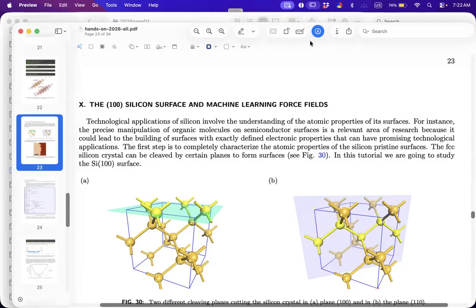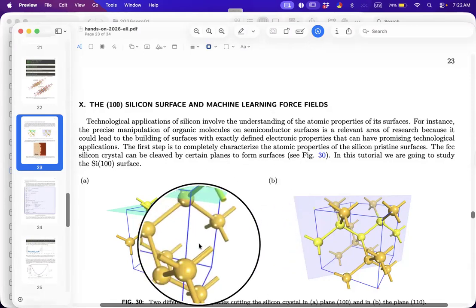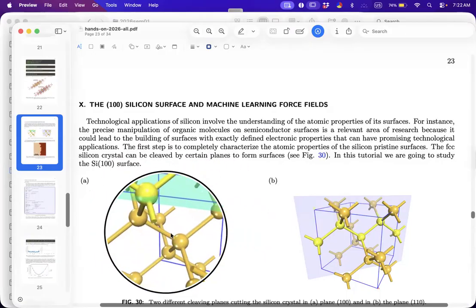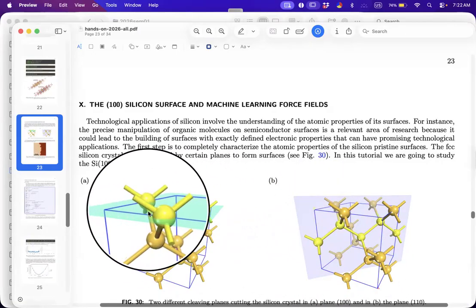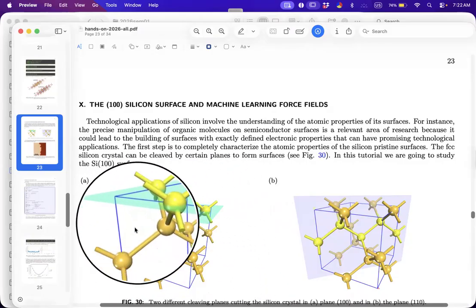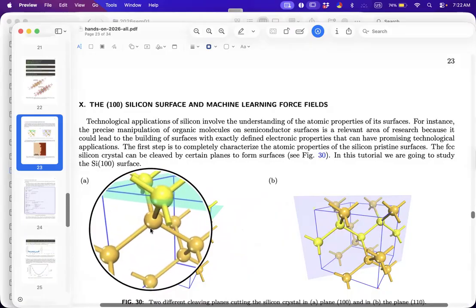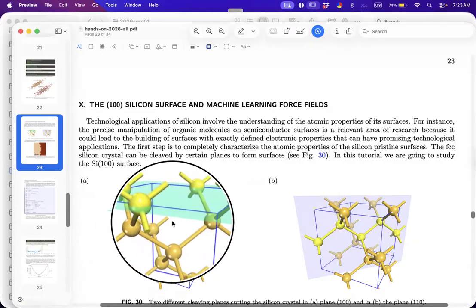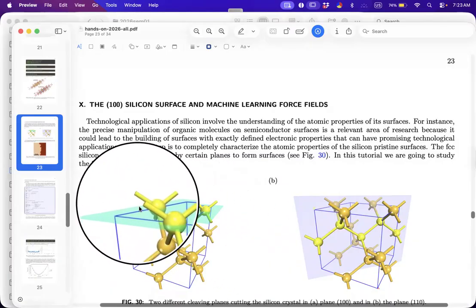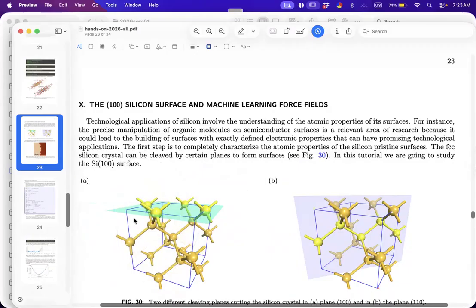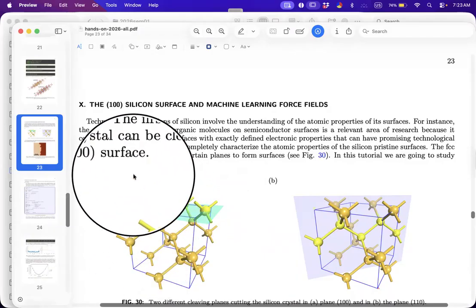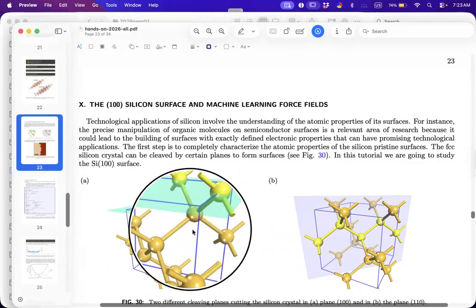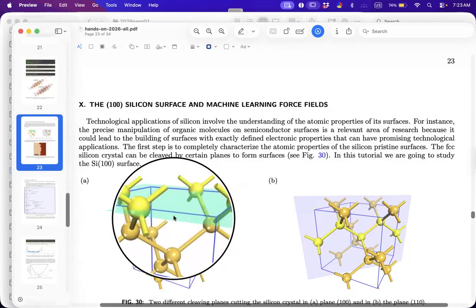Okay, so one thing you're going to learn here with me is how to build these surfaces. Right now I'm showing you examples of two types of surfaces. Here is the bulk, the unit cell of silicon. And what I'm going to teach you is how to clip. This is the plane to clip and to create a surface. As you can see, you can clip the crystal in many indexes, right? So here is the 100. This is cubic FCC. 100 is equivalent to 010 or 001. This is exactly equivalent.